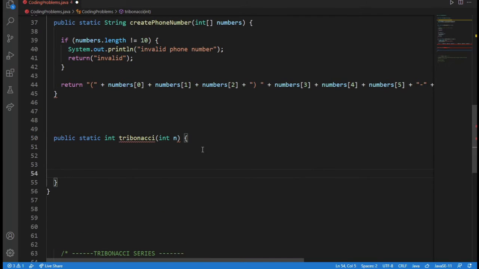So I'm going to define the last 3 numbers, variables representing the last 3 digits. So int a equals 0, int b equals 1, and int c equals 2.